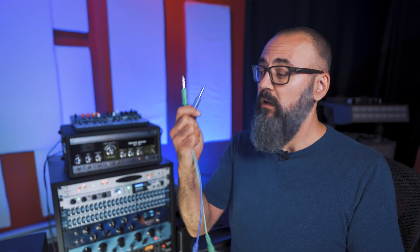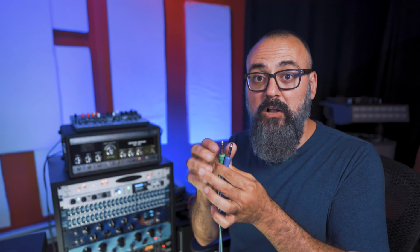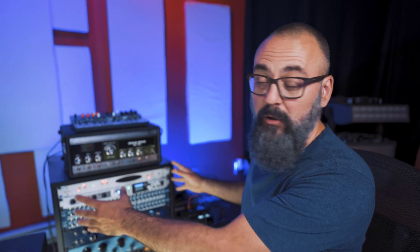There's also TT connection PATCHBAYs where the patch cables are way smaller, so you can manage a lot of gear and fit that into a very small space in your rack mount. And there's also digital type PATCHBAYs where you can control all of the routing straight from the computer. Way more expensive, but very practical.